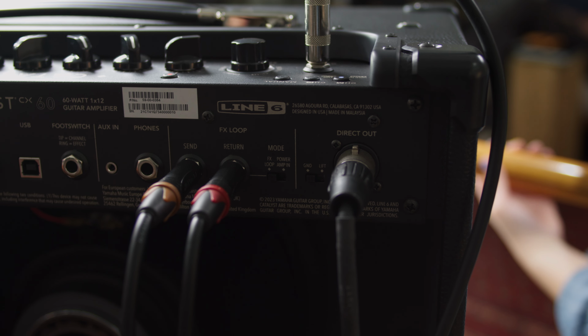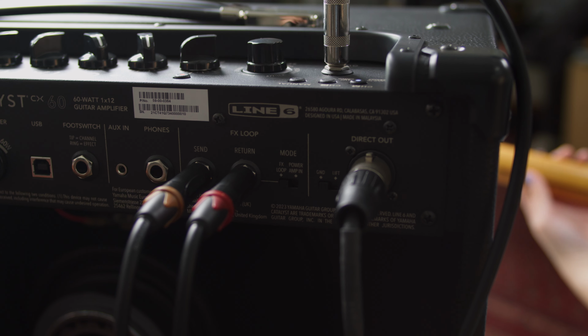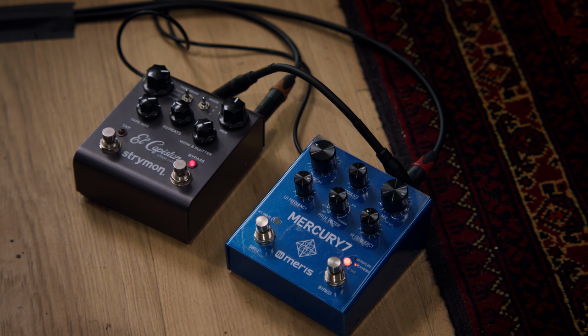What's cool is you can run your effects through the back of the amp, and it's got a send and a return, and so it's picking up the amp's preamp and going straight to the pedals, and then you're hearing what's coming out of it. I've got the Meris Mercury 7 for some reverb, and then I have the Strymon El Capistan for some tape echo. I'm gonna go through these pedals and turn off all the effects on the amp.